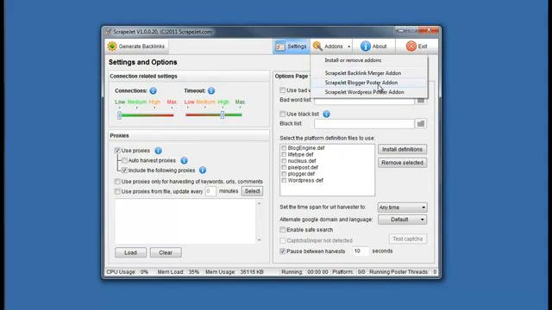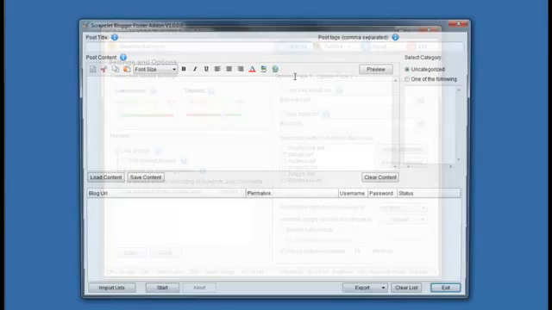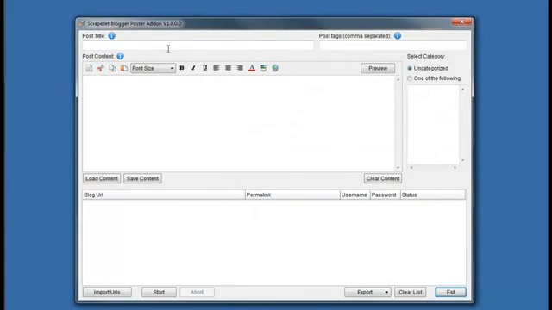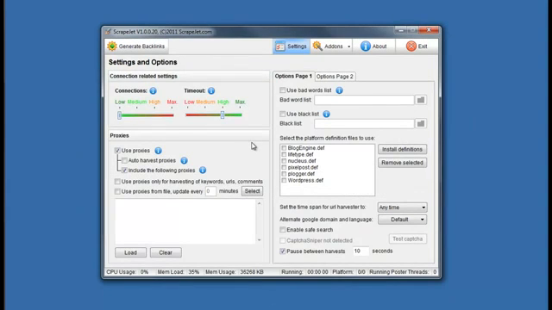You also have the Blogger Poster add-on and the WordPress Poster add-on, so if you have Blogger blogs or WordPress blogs, then you can install this add-on and then throw the information in here, spin text, links, the whole 9 yards, load up a list of blogs and hit start, and it'll use proxies and everything, and it will post to all your blogs for you, which is great because that makes managing a network of WordPress.com or Blogger.com or self-hosted WordPress blogs really easy to post to and work with.